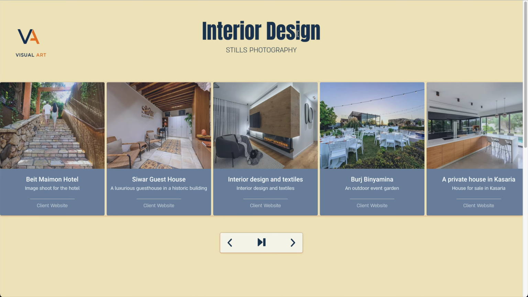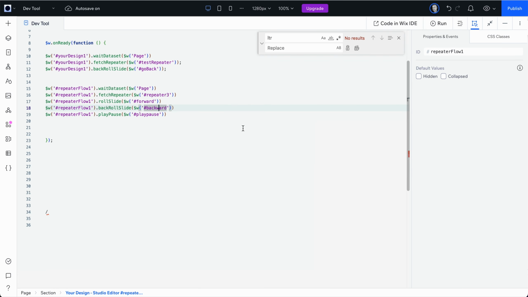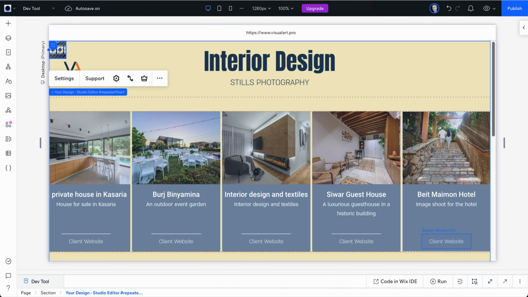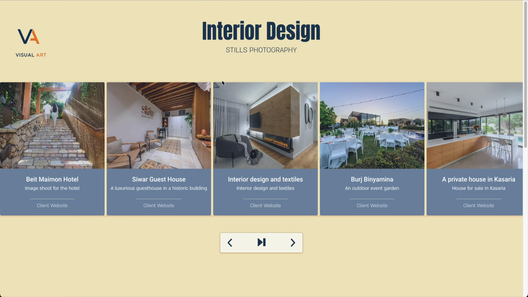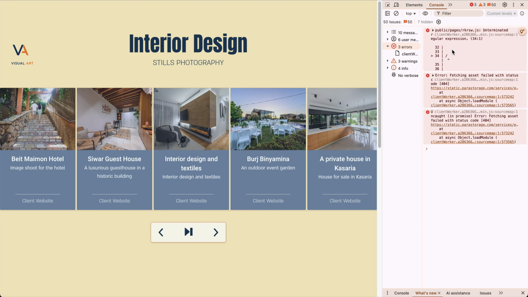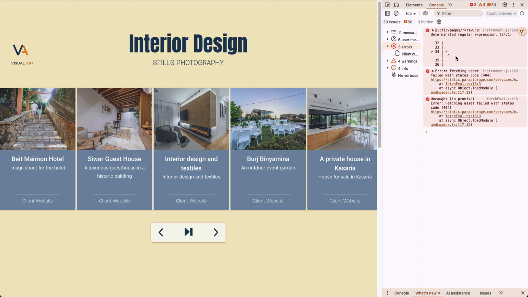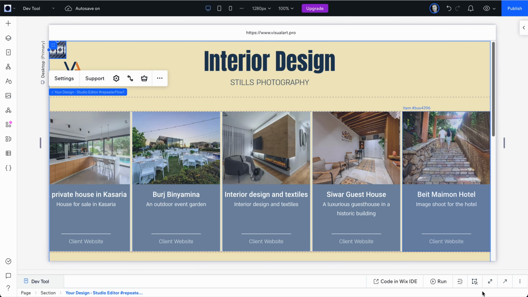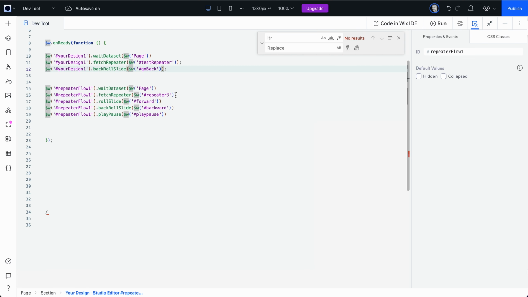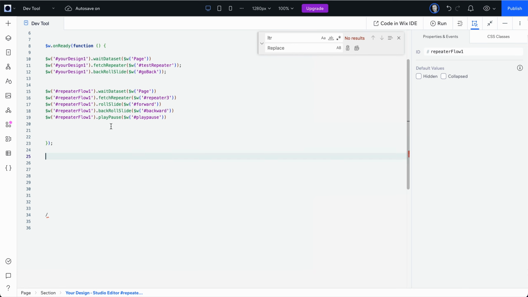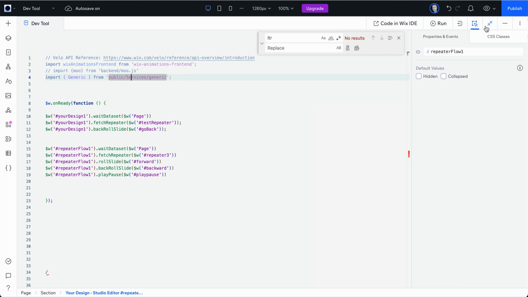Oh, it's supposedly waiting for data, and what's going on? Why don't you work? Oh my god. What is this? Do I have some mess left in my code here? What's going on? This is very weird.